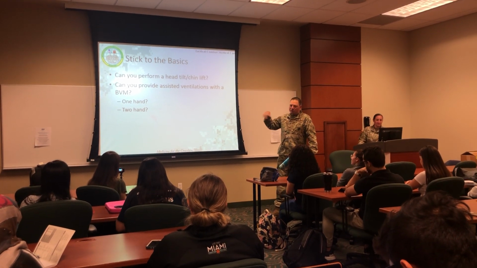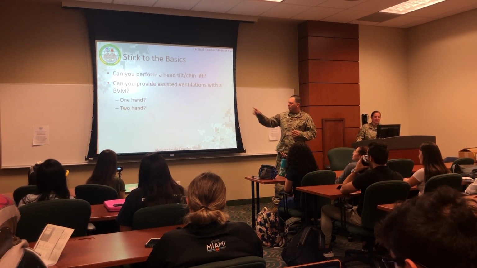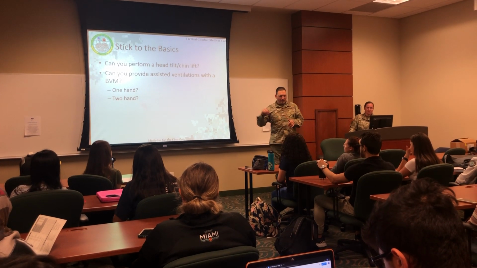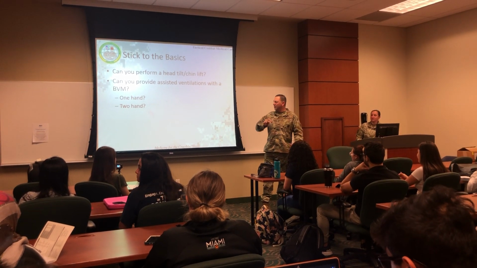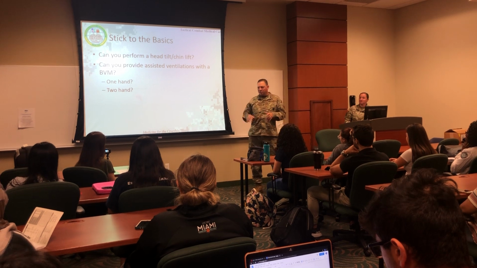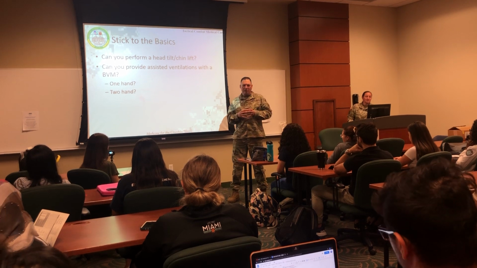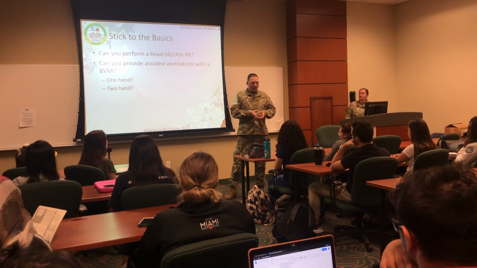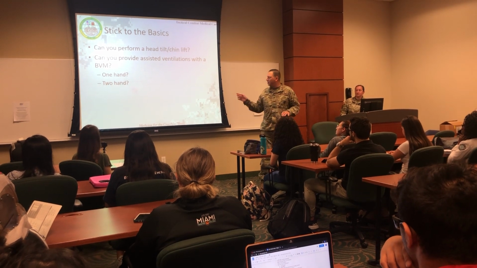When we talk about BVMs here, they're talking about the bag valve mask, which I have on hand. I'll show it to you here in a little bit. We have the one hand and the two hand method, depending on the type of assistance that you have, right? One hand is what we call a C-E clamp on the mask that goes over the face, and the other hand on the bag itself. Two hands is when somebody else is assisting you to hold either the King LT or one of the respiratory management airways, and the other person is just using two hands to blow that air into the lung cavity once the airway has been established. Okay, next slide.